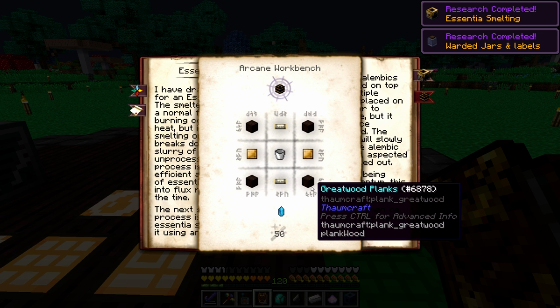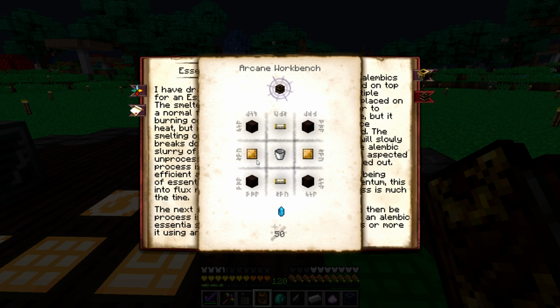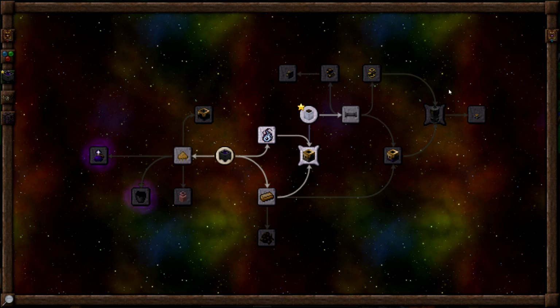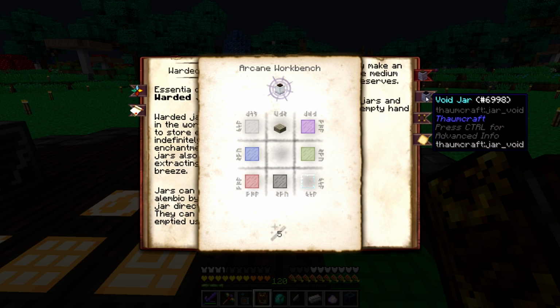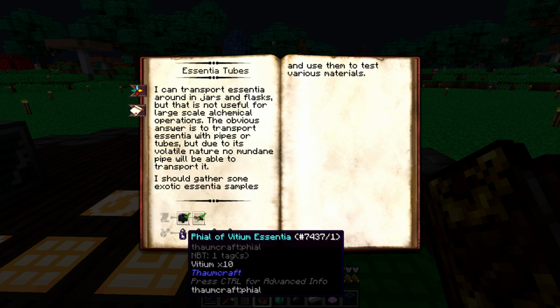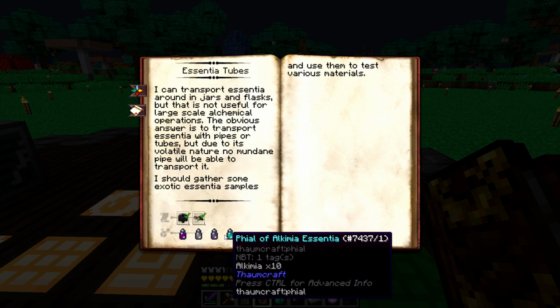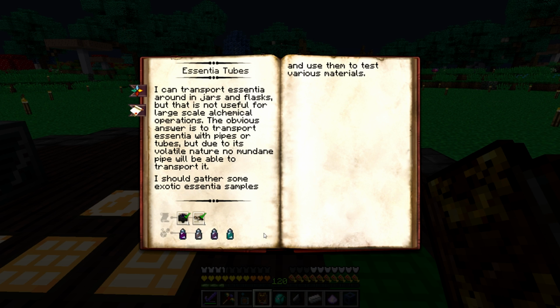And now we can make Arcane Alembics, which require Essentia filters, which is fine. That's greatwood, more brass plates. And now we can do warded jars as well. Do we need to unlock anything here? Not really. Essentia tubes. We need Phial of Vidium, Phial of Vinculum, Phial of Alienis, and Phial of Alchemia Essentia. So we need to make all of those.